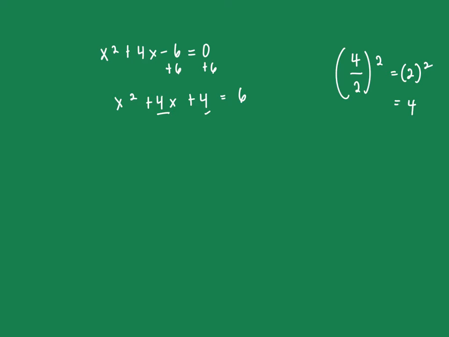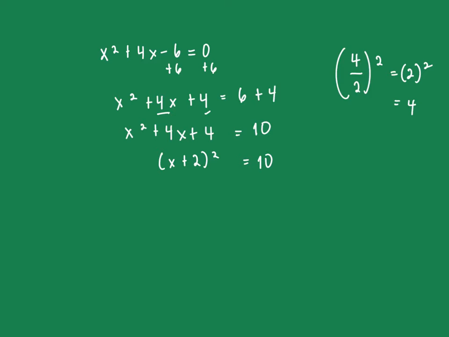Now, to retain our original equation, whatever we added on the left-hand side should also be added on the right-hand side. Why? Because by doing so, we actually did not add anything, and we have to make both sides of the equation equal. So now we'll get x squared plus 4x plus 4 equals positive 10. Now we rewrite the left-hand side using its factor, so it will become x plus 2 quantity squared equals 10.